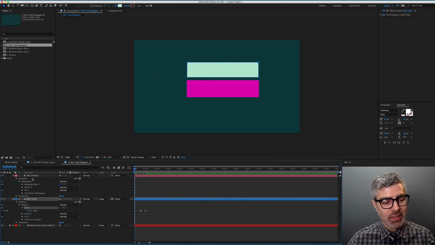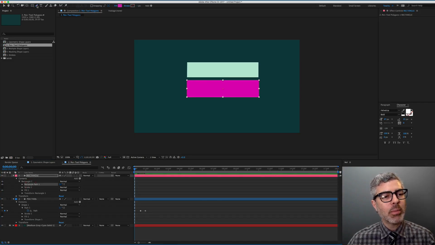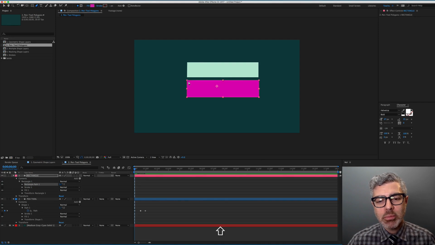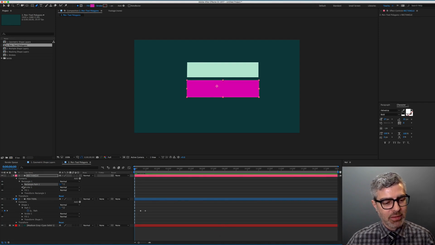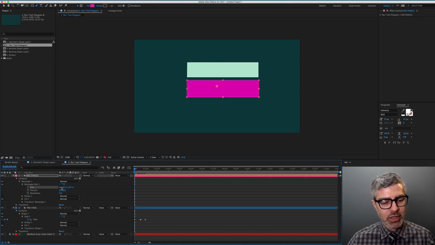And you do not actually have that option in this regular rectangle, okay? If I select this and I go to my pen tool, I can't individually click on these points. What I have here is a menu where I can change the size and the roundedness and that kind of thing.